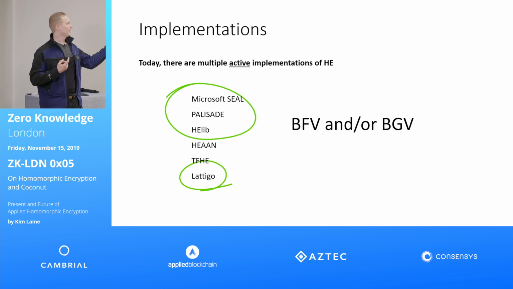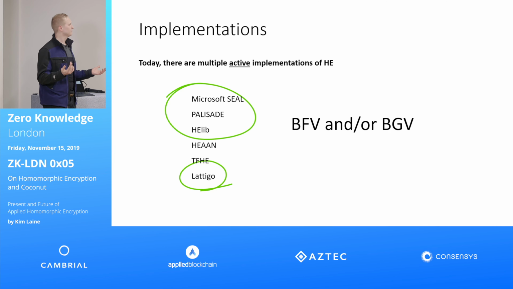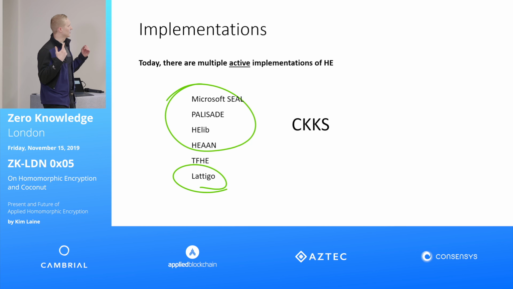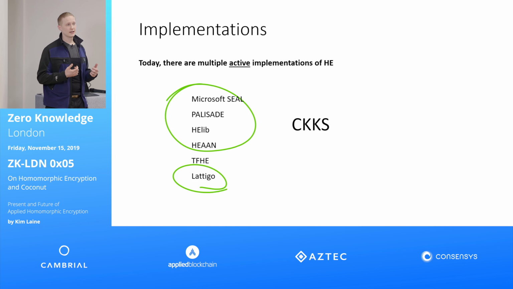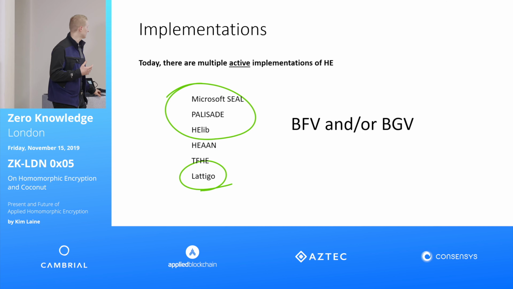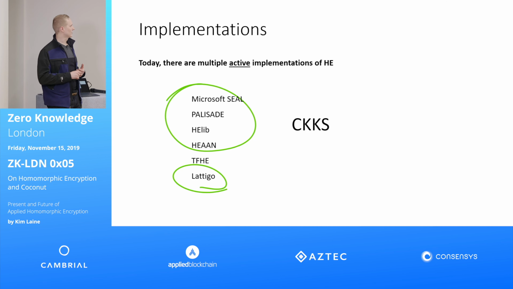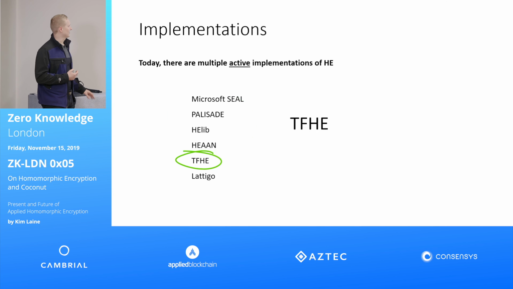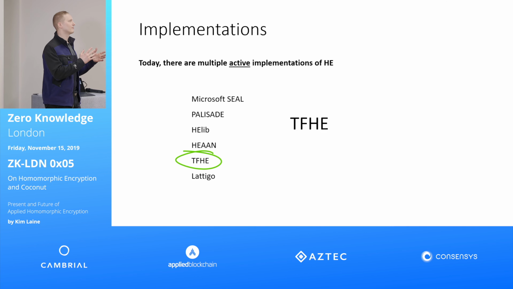Four of these libraries implement either BFV or BGV. Again, these are the modular arithmetic schemes. These are much older. And now we have five of the six libraries that implement ZK-LDN. So actually, even though these previous ones are older, more of the libraries now implement ZK-LDN because it's really good. It's a very, very good scheme. So this is the approximate computation. And TFHE is the only one that implements TFHE. So they decided to name their library after the scheme.